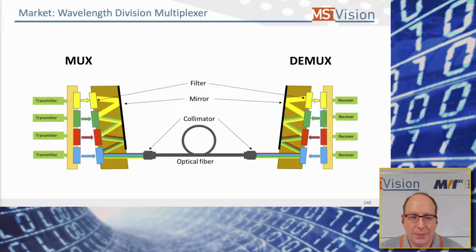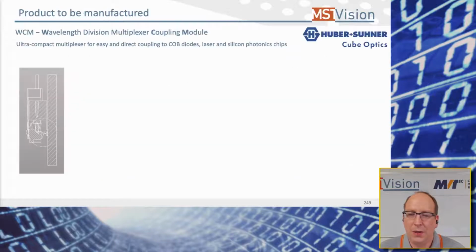So let's start. Which product are we talking about? The customer allowed us to talk about its product. Everyone is talking about the bandwidth in the internet, and an older technology to have a higher bandwidth in the internet is to use glass fiber, as can be seen here. And our customer develops exactly this. It's the company Huber and Suhner, more exactly the Cube Optics, and it can be seen on the left side. And this is the cross-section.